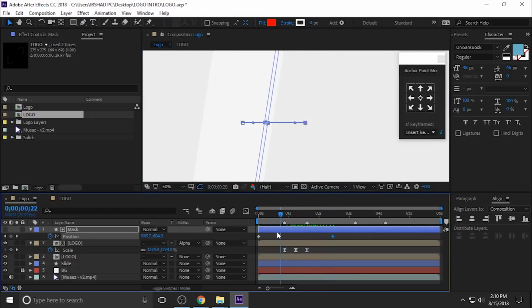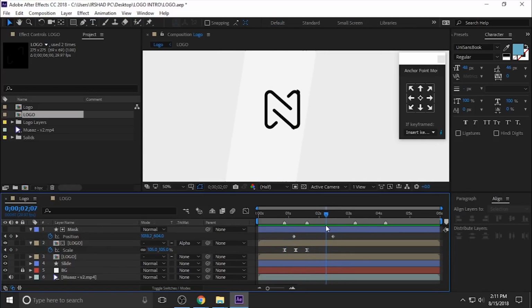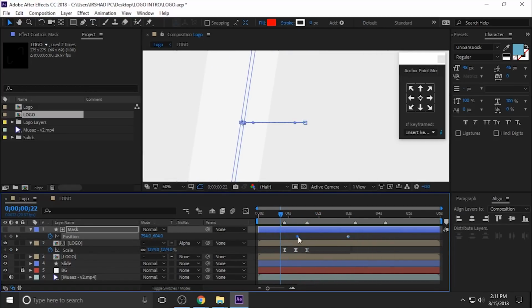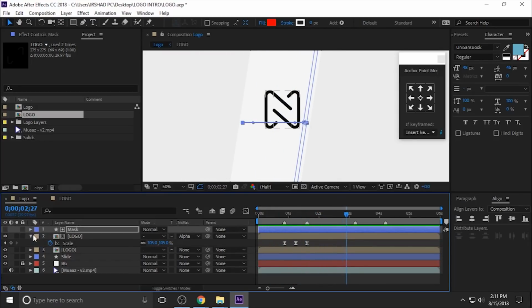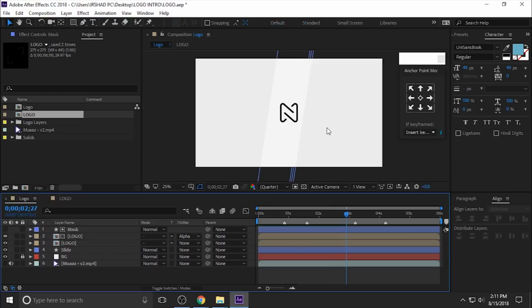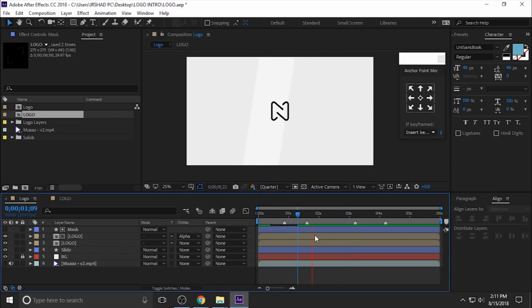I just adjust the keyframe timing. Now you can get the smooth split layer.